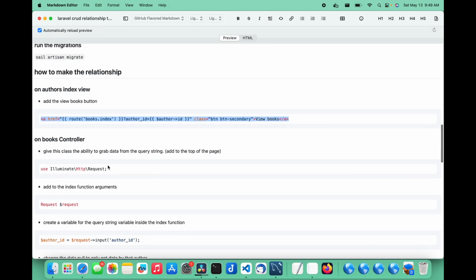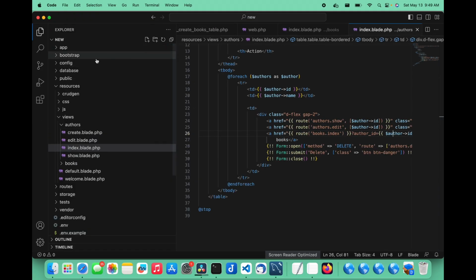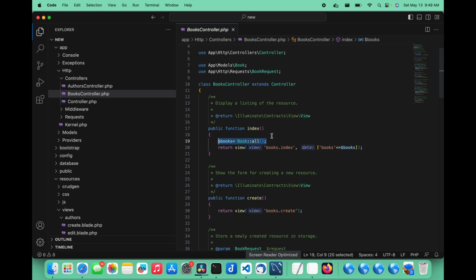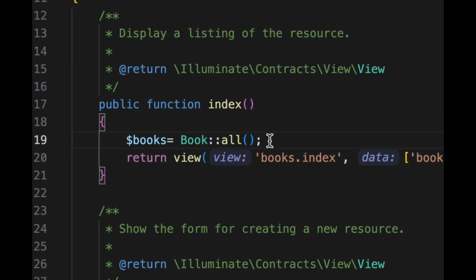So let's go over to the books controller. All right, so on the books controller, we have the index page, and right now it's showing us all the books, but we want to filter that by the ID that's in the query string.